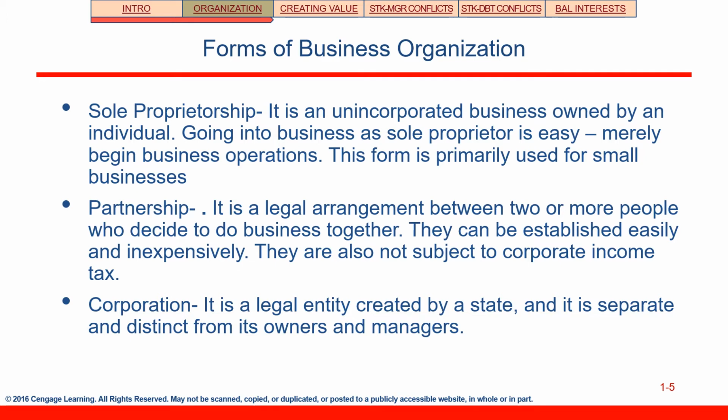How about partnership? A partnership, on the other hand, is a legal arrangement between two, take note, two or more people who decide to do business together. If they have the consent and want to perform a partnership, they will form a partnership. It can be established easily, like the sole proprietorship, and of course inexpensively. And they are not subject to corporate income tax.